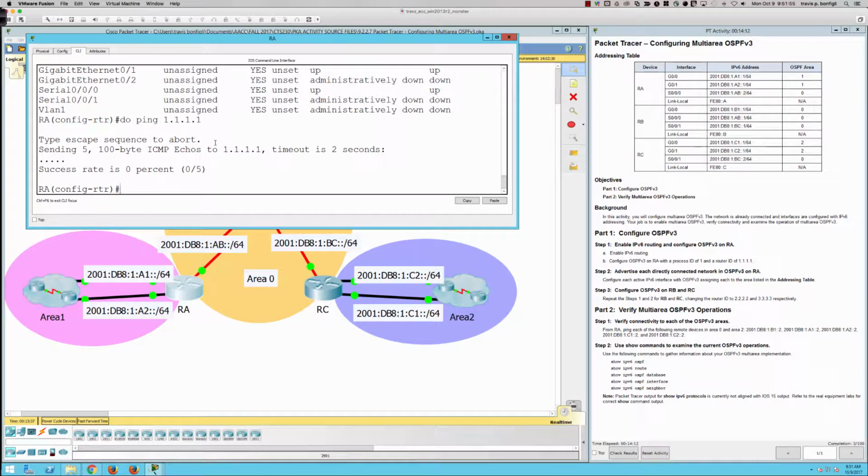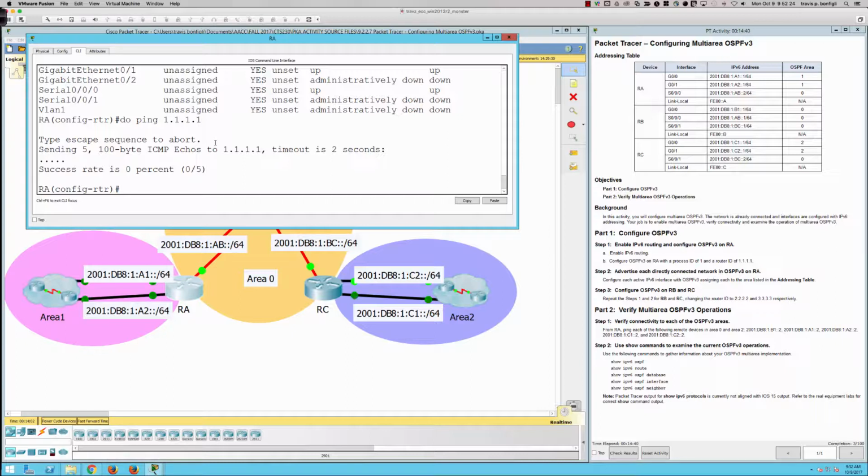Sometimes it can be, if the router ID was selected from a loopback address because we didn't manually hard code it, then there would be an IP that matched the router ID. But remember, the router ID is not an IP address. You cannot ping the router ID.